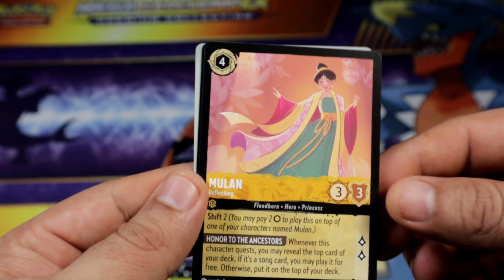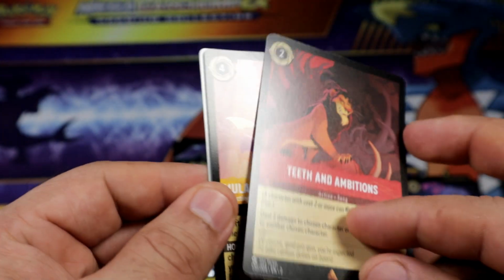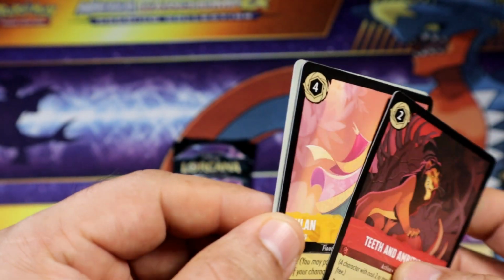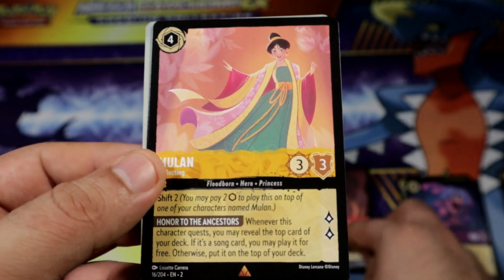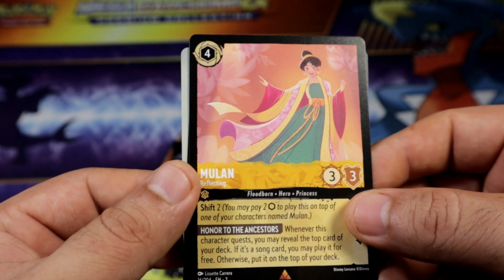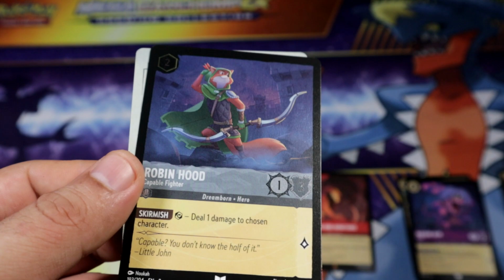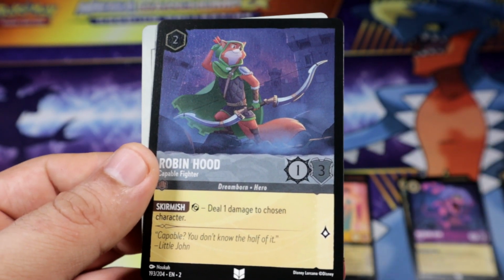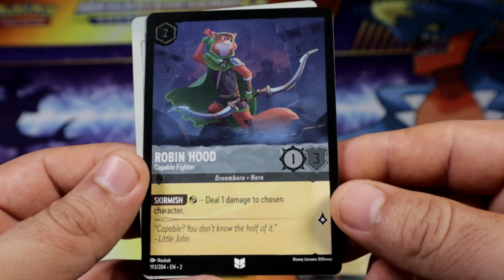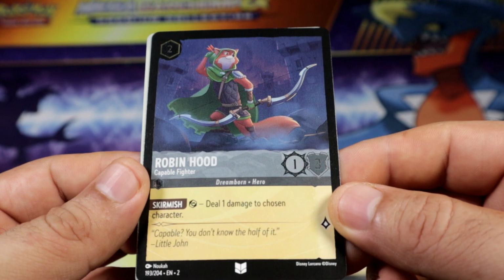Mulan. Actually, both of these are regulars, actually. There's still one more. Uncommon will be our holo, I guess. So we got double red on that one. I mean, I'll take it. Yeah, our holo is gonna be uncommon. Robin Hood. Okay.